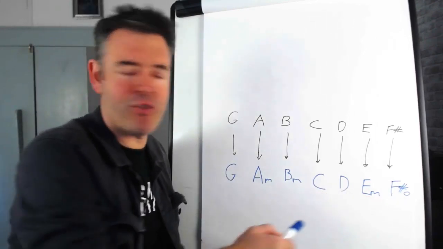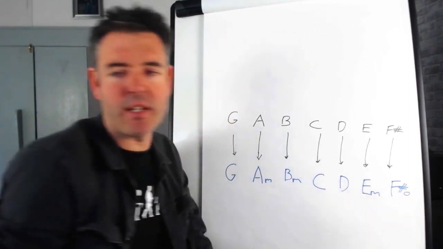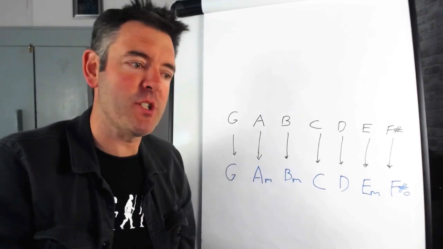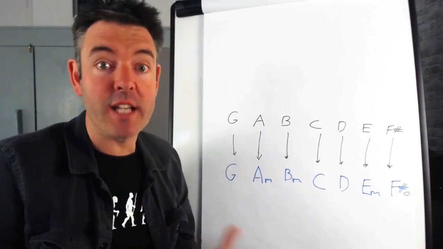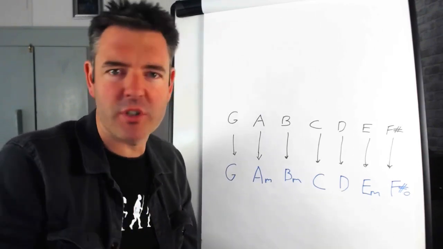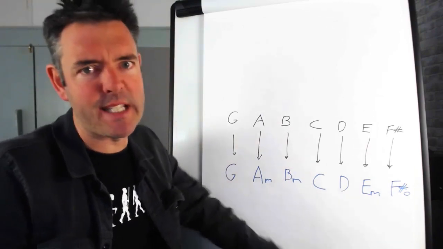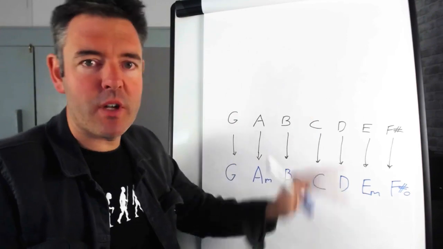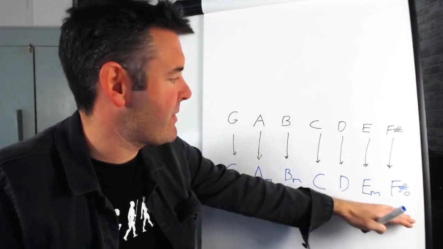You can see here the F sharp, a little circle there is a sign for a diminished chord. Now, we don't really use that one very often in most music. We see it in Latin and jazz and this kind of music, but your average pop rock song, we don't see that one. So it's good to know it's there, but we're not probably going to use that one very much. So we've got a 7-note scale and we've got 7 chords.